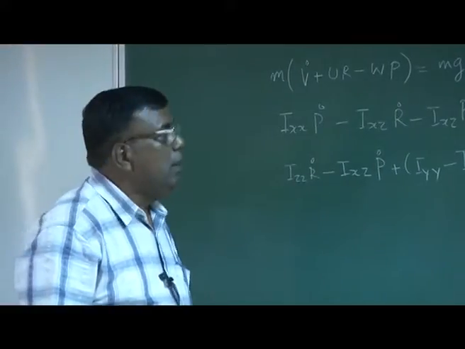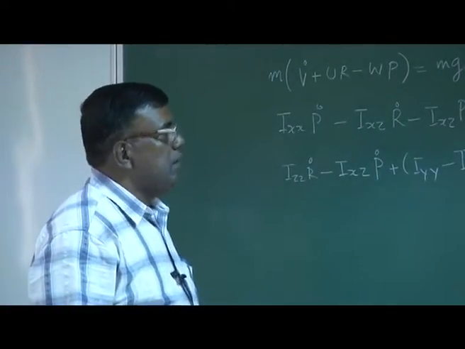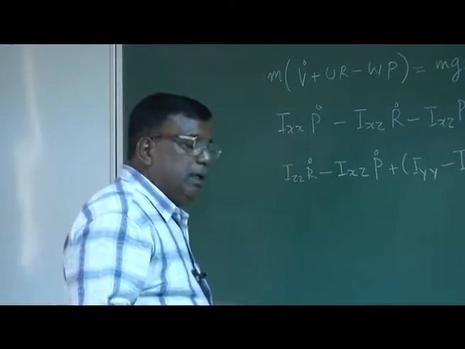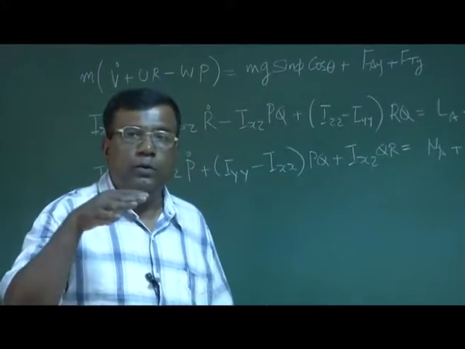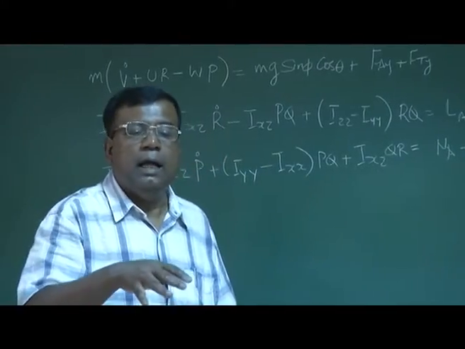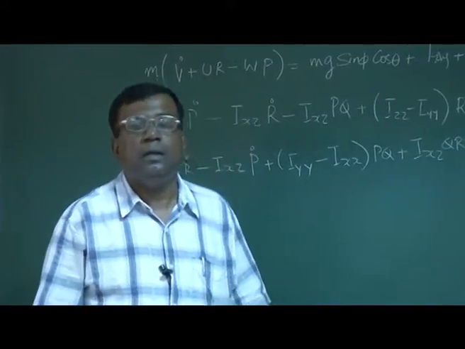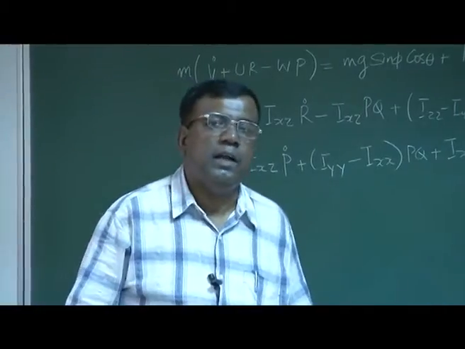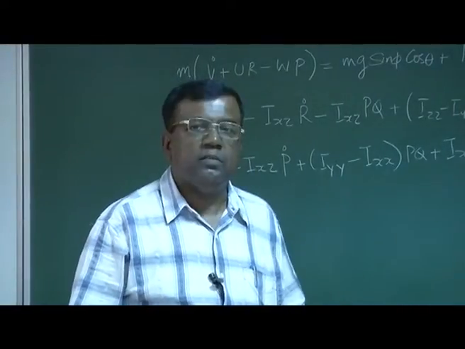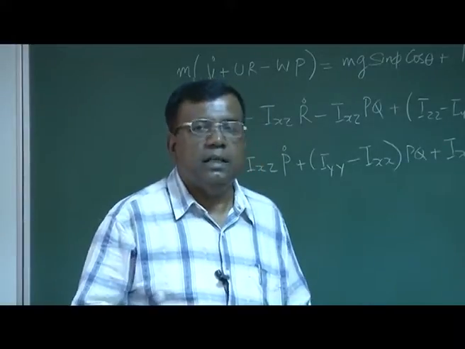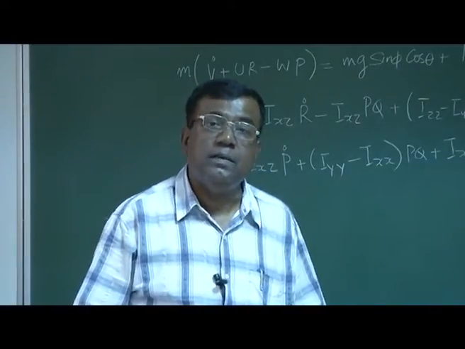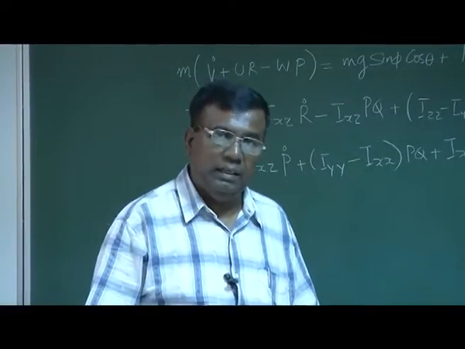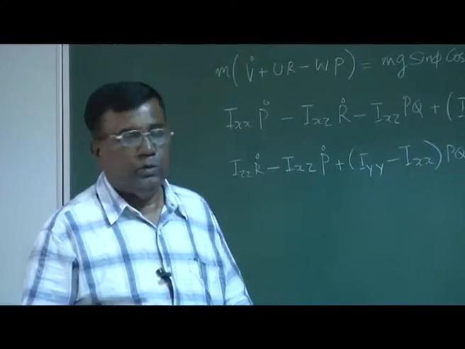You are now aware how we derive perturbed equations of motion for the longitudinal case. What was done? We picked the equations of motion: one in the u direction, one in the w direction, and a pitching moment equation. Then we introduced small perturbation and did the simplification, assuming that it's a small perturbation, and that at steady state some conditions are automatically satisfied, and also that products of two perturbed quantities are negligible, so we neglected them. And we got the equations of motion.